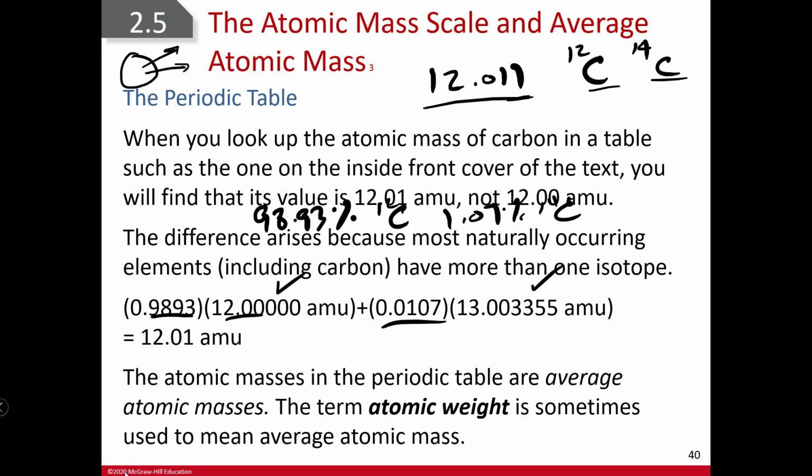Carbon-14 actually weighs 13. You say, well, wait, you just told me that a proton weighs 1 atomic mass unit, and a neutron weighs 1 atomic mass unit, so why doesn't this weigh 14 instead of 13? Well, here's something we found out later. As there are more protons and neutrons in the nucleus, in this case more neutrons, since protons are fixed, it takes more energy to hold the nucleus together. So some of the mass of the protons and neutrons in atoms heavier than carbon is converted to nuclear binding energy to hold the nucleus together. So that's why carbon-14 weighs less than 14. It weighs 13.003355.